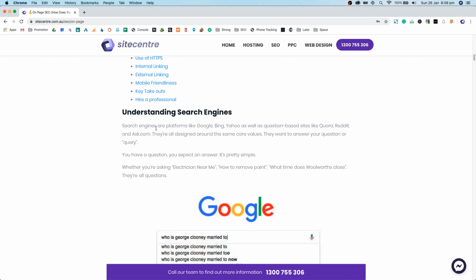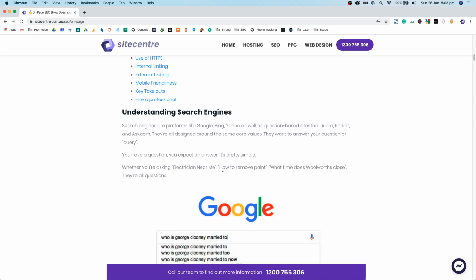It's not very efficient. So the search engine's job and its primary use is to serve the most useful content at the top to make the user happy. If the user's constantly not being served the accurate result or what they're trying to find out, they're going to go elsewhere for their information. Obviously, at this point, the search engine can no longer sell advertising space or impressions or anything like that. So it's of huge value to them to make sure that they're serving the absolute best possible result for any type of query.